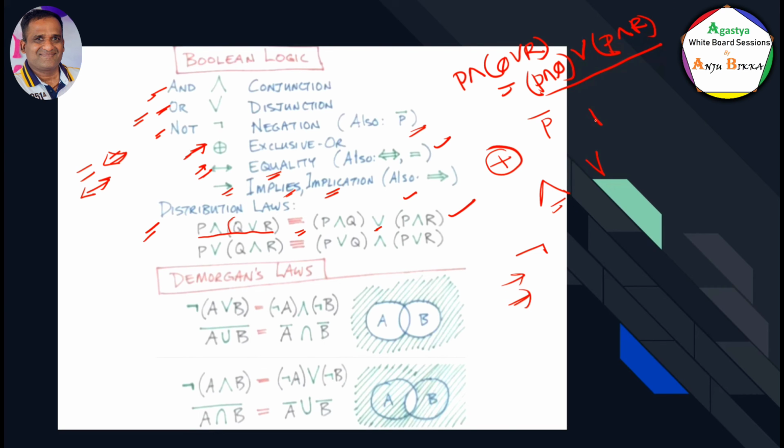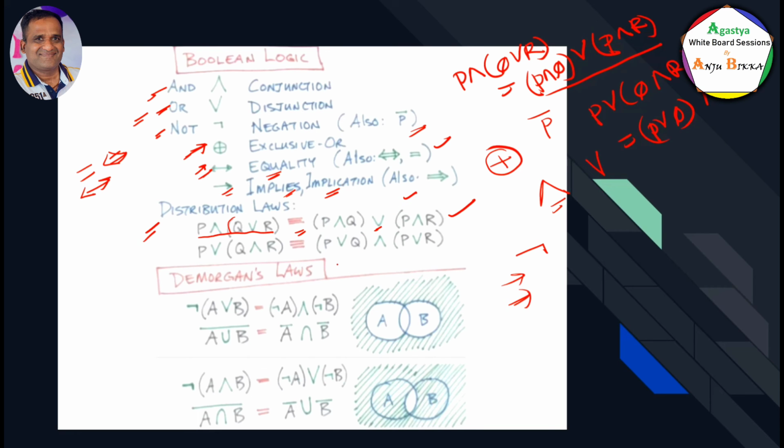In the same way, P or (Q and R) becomes (P or Q) and (P or R). This is the distribution law.